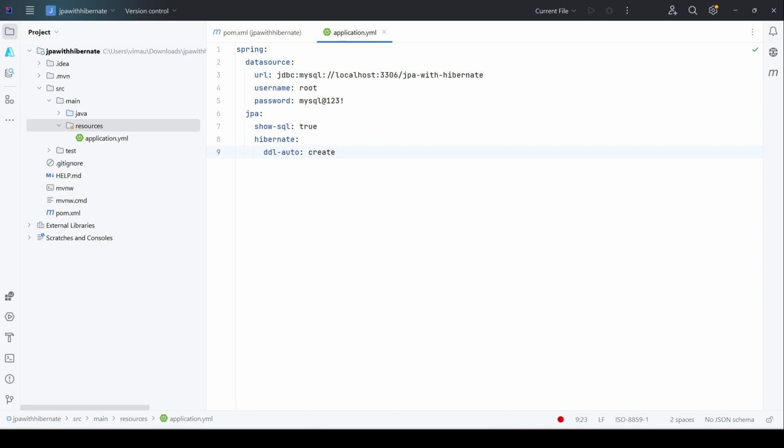So that is fine for local development or for demo purposes, but we don't use this property in production. In production, we already have all the existing tables or whatever is required for the application to work properly. So we don't need to set this property in production. Anyway, let's move on. So we have defined all the required properties. Now we will define the entities and the required repository so that we can work with this demo.